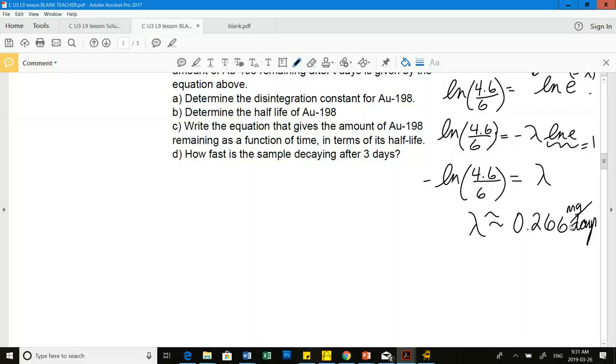Okay, so when we go to calculate part B, I'm actually just going to use this expression here as my lambda, just so we don't have any rounding issues. So we're going to determine the half-life of gold through this formula. Again, if I'm trying to find how quickly something will half, I just need to make sure that I sub in something into my initial value and future value that halves that amount. So I'm going to choose 3 and 6 as my two values here.